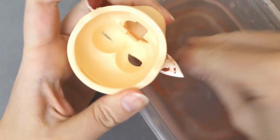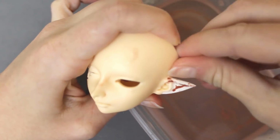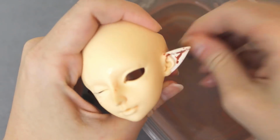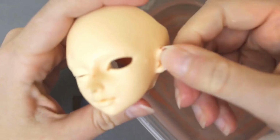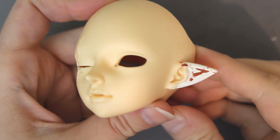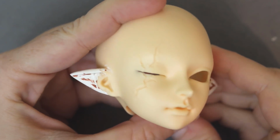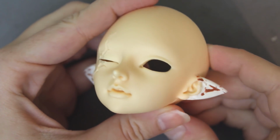After the putty is sanded, I finish the modification with 600 grit sandpaper, which is fine enough it doesn't leave any visible sanding marks. I've found that anything higher than 600 tends to leave the resin a little shiny. At that point, it's more like polishing than sanding. And here's our end result. They're pretty uniform and look nice and smooth, but there might be a few places I missed. I'll know for sure when I airbrush the ears.